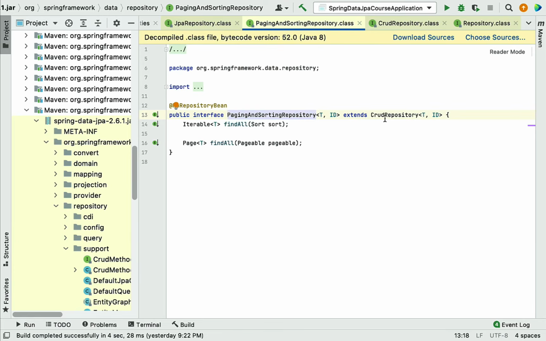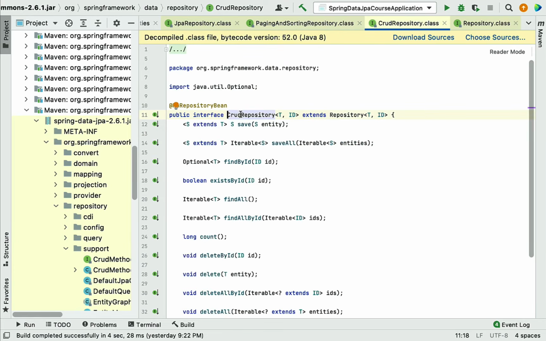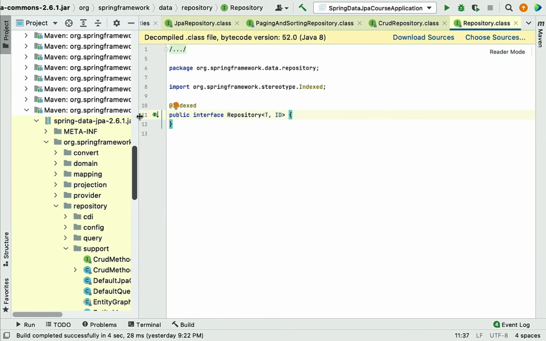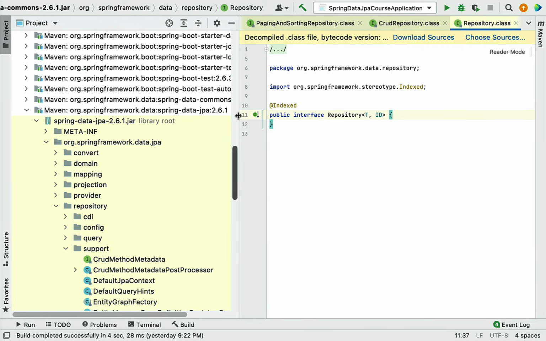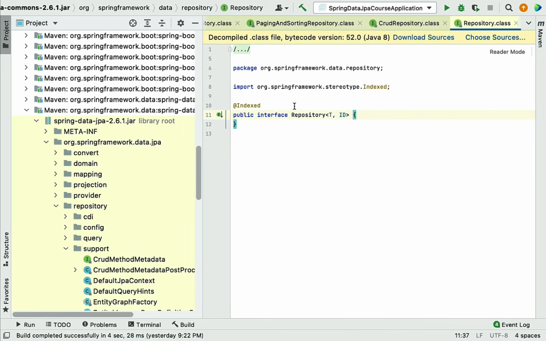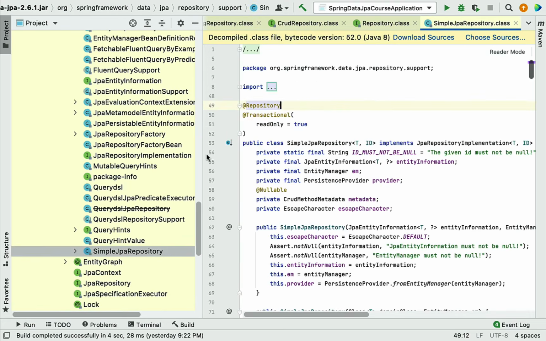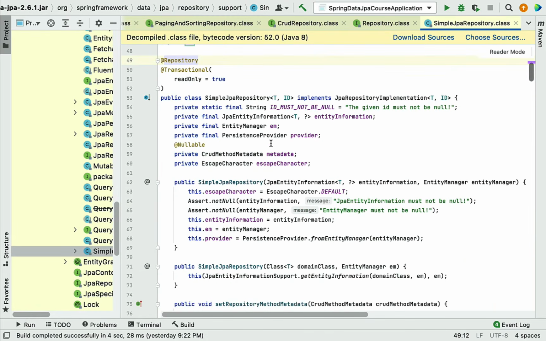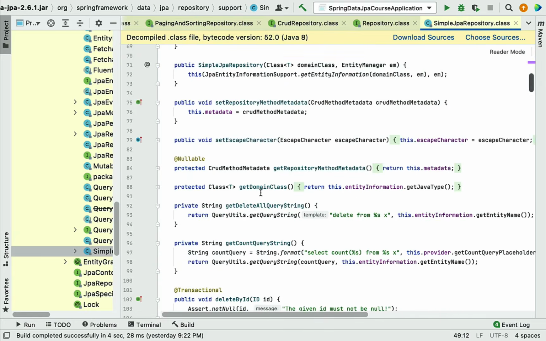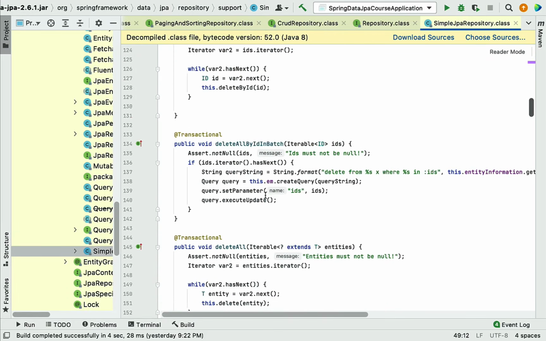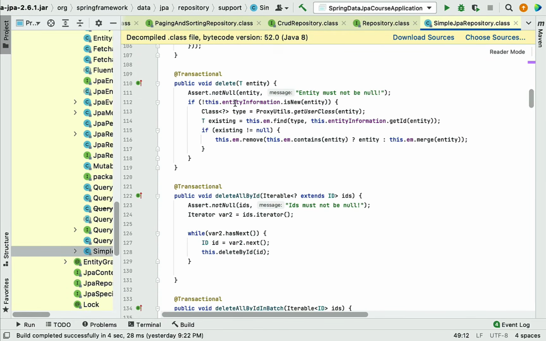All right, we have seen all this hierarchy and we have also gone through its implementation class, that is the SimpleJpaRepository class. And by default all the methods in the SimpleJpaRepository class are transactional. Alright, great. I will see you in the next lecture.